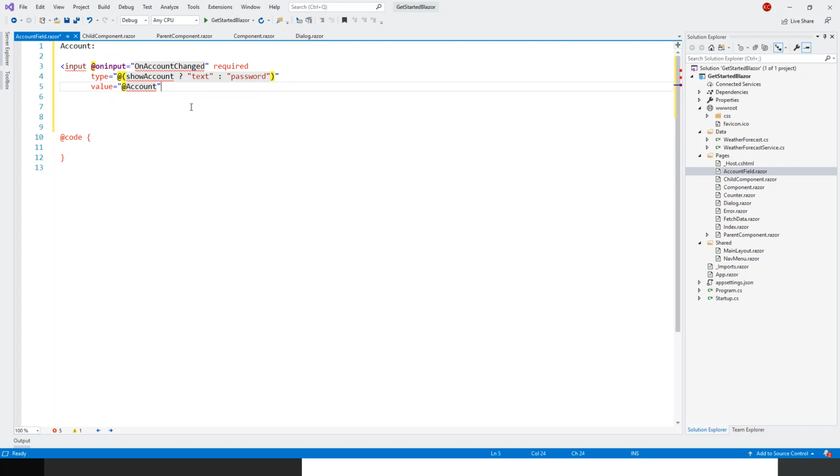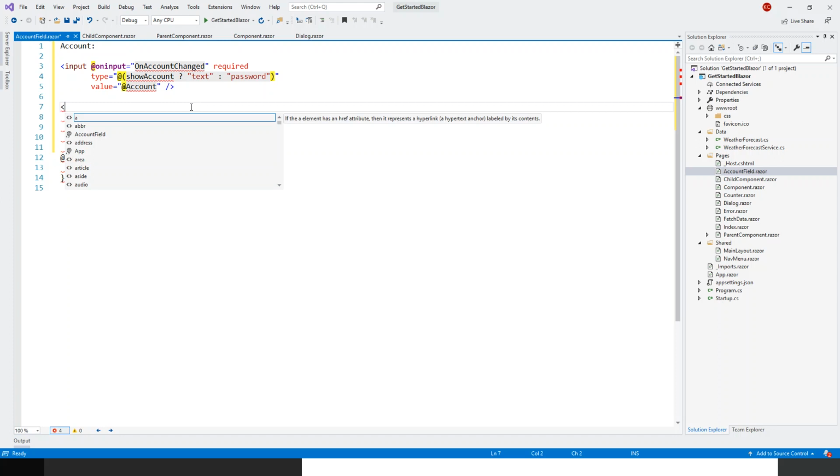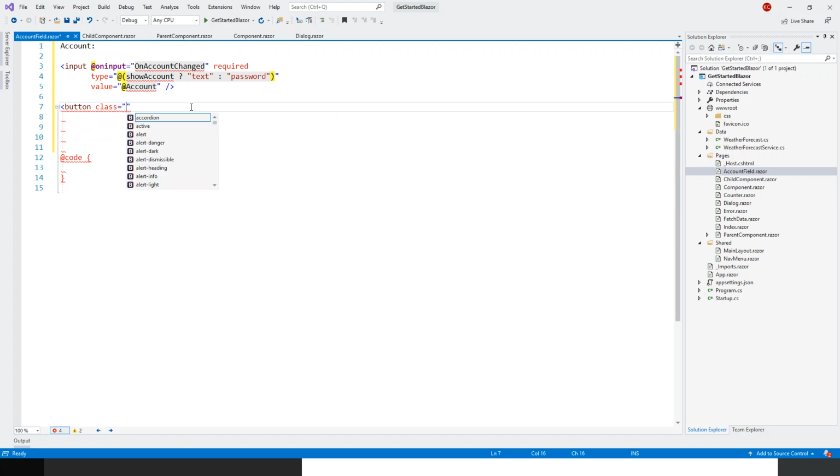Then the input tag is done, and then I'll create a button, and the class, if you have gone through the first four lectures, you might have concluded, is btn btn-primary.